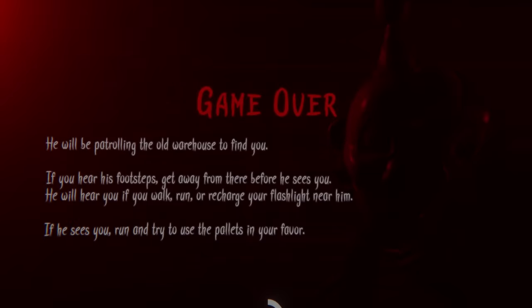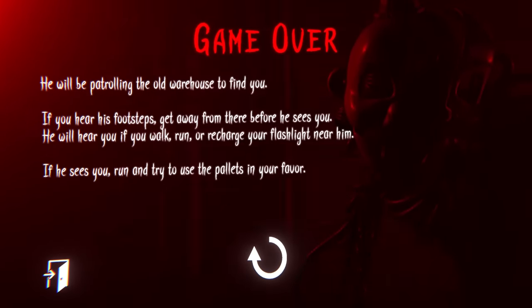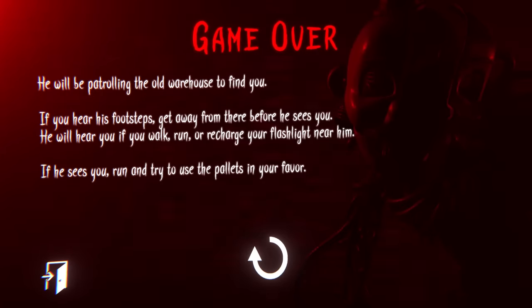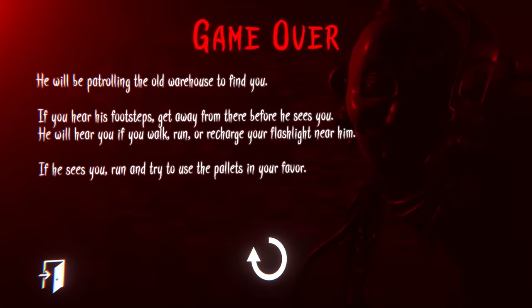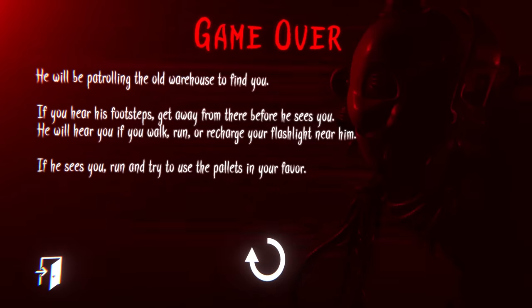He'll be patrolling the old warehouse to find you. If you hear his footsteps, get away from there before he sees you. He'll hear you if you walk, run, or recharge your flashlight near him. If you see him, run and try to use the pallet in your favor.